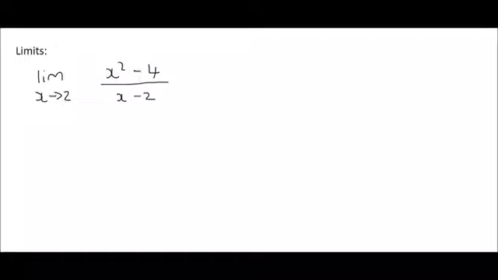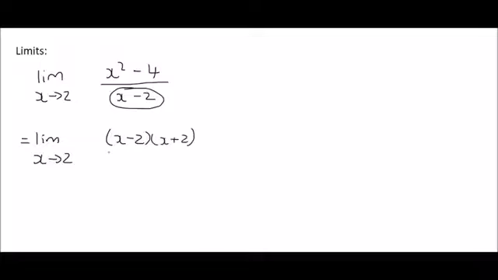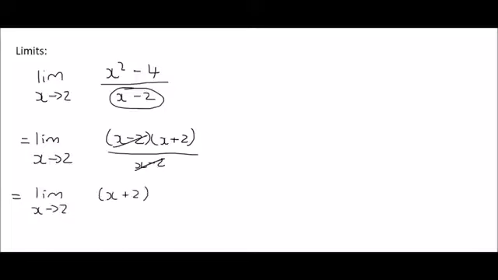And here's one last one. If we plugged 2 into this expression, at the bottom you would have 2 minus 2, which is 0. Now that's a problem, and your calculator would have given you an error. So we have to do a few things. Because we're not using the 2 yet, we have to keep writing this lim x goes to 2. That's very important. Then at the top we have a difference of squares, so it can become x minus 2, x plus 2 over x minus 2. Those can cancel, and we're still not using the 2 yet, so that's going to say x plus 2. Now we're going to use the 2, so we don't have to write lim anymore. So we just say 2 plus 2, and that's going to give us 4.